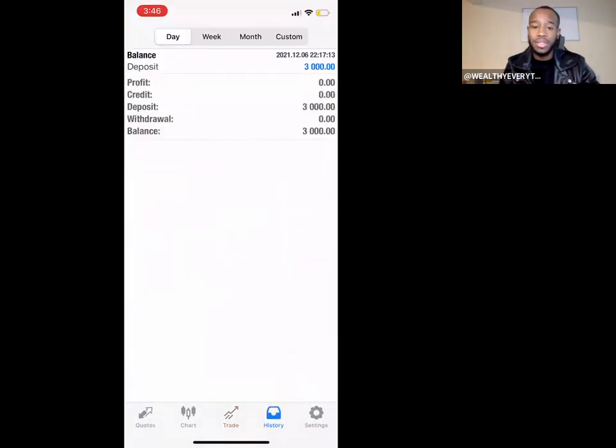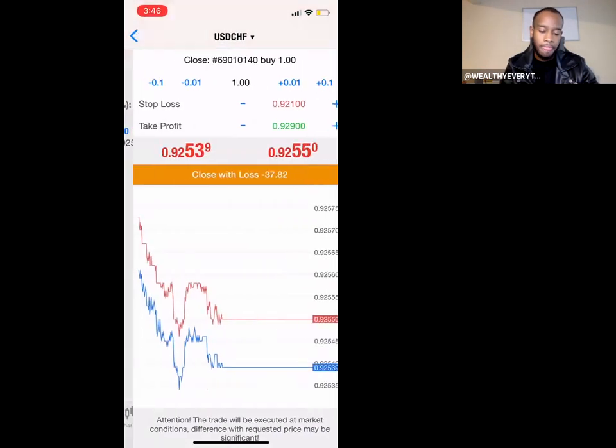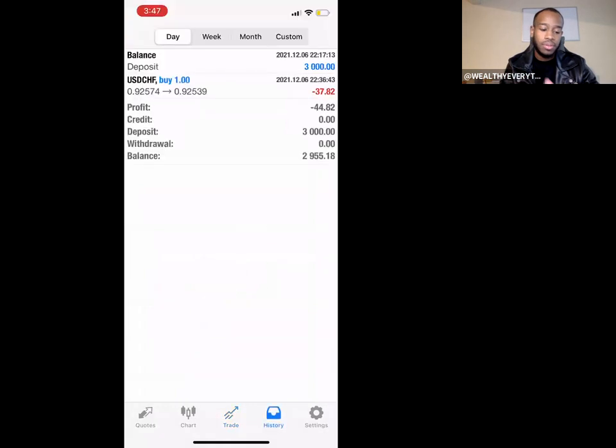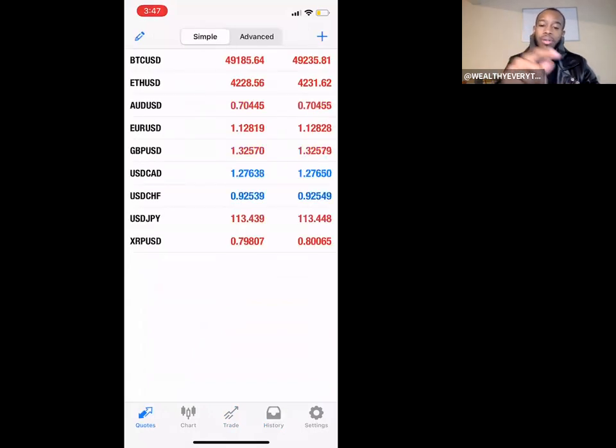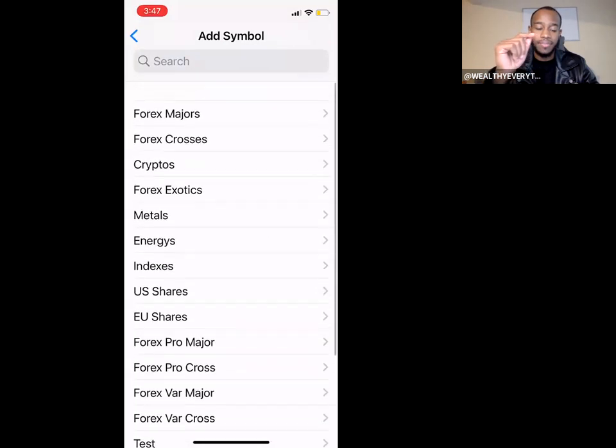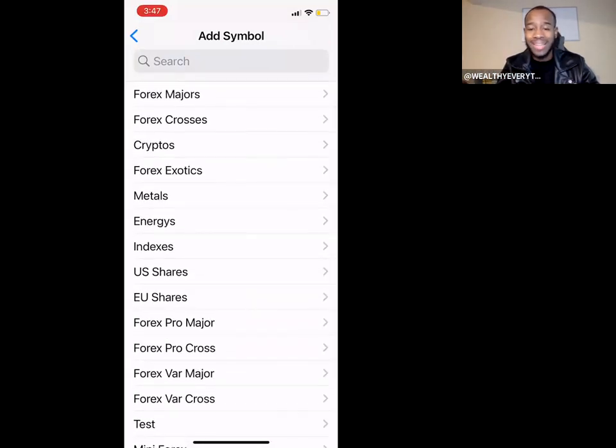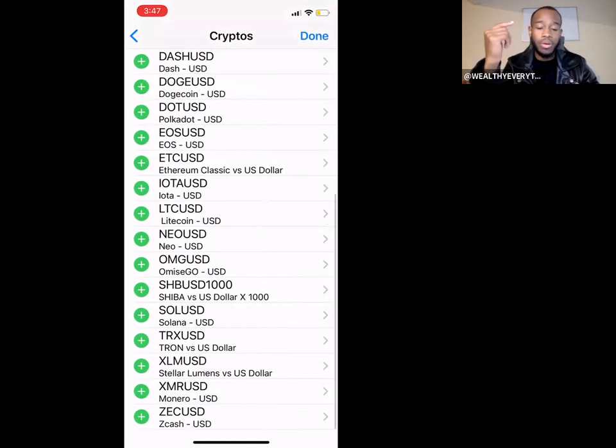So also history, right? Every single one of your trades, the profit, the wins and losses, you can actually check the history here. So let's close this out, right? Manual close, right? This trade is now in my history. Okay. Somebody said, how do you add crypto to your MT4? All right. Once again, I'll show you guys how to add crypto and other pairs. You click the plus sign. As long as you have the right broker, because not all Forex brokers have it. We're using Prosperity FX right now, or you can use Hugo's Way or KLT. You can just click crypto and just click the plus sign on the right ones.